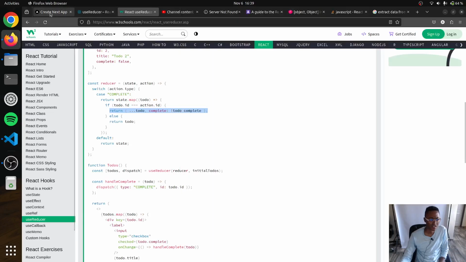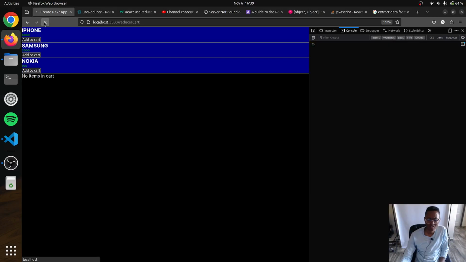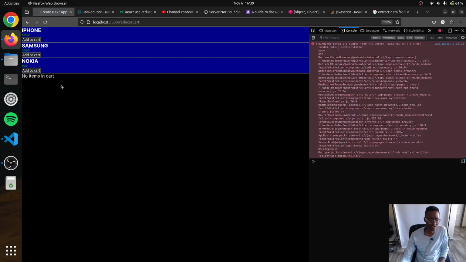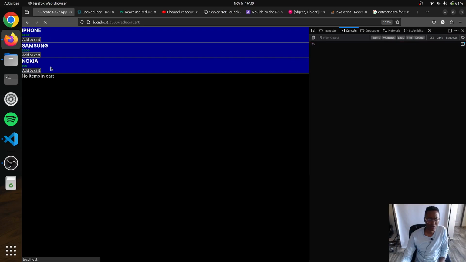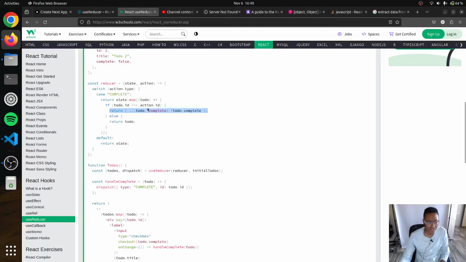Wait. I don't even have a delete button, do I? Wait, what's going on? Whoa. This is okay. Problem lies here. Let's just focus on the add. State.push. Let me compare that to the reducer.